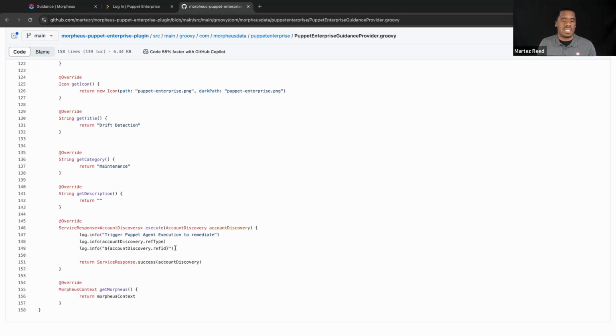So if you've detected configuration drift, go run Puppet agent on that system to resolve that issue from a configuration standpoint, or reach out to whatever external system might hold that capability from a remediation perspective. So Morpheus provides the capability to not only calculate those recommendations either internally or by reaching out to an external system, but then also have an associated action that can be taken with this particular recommendation.